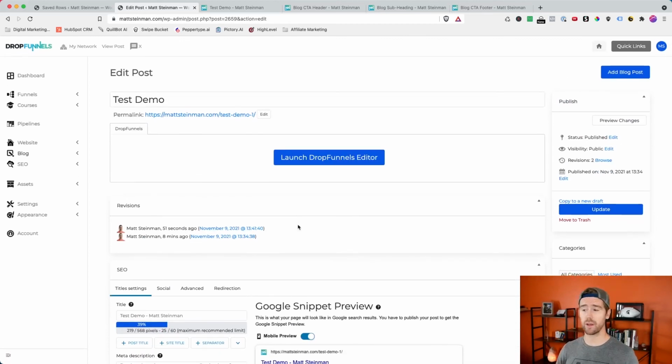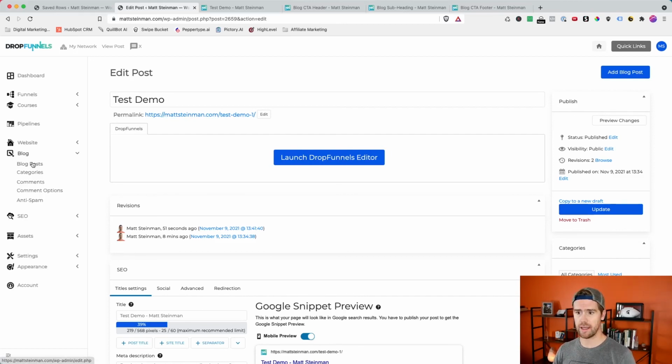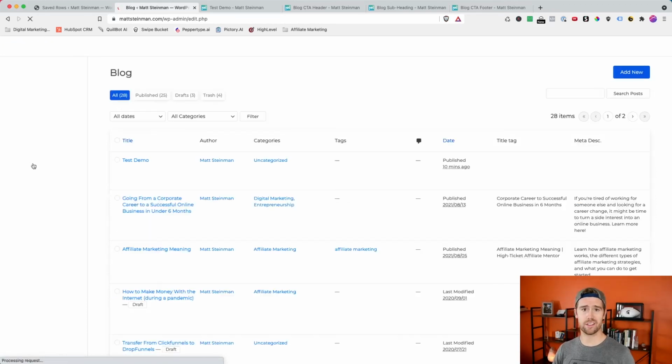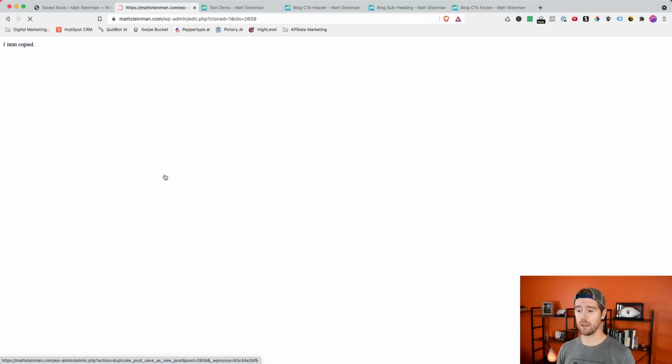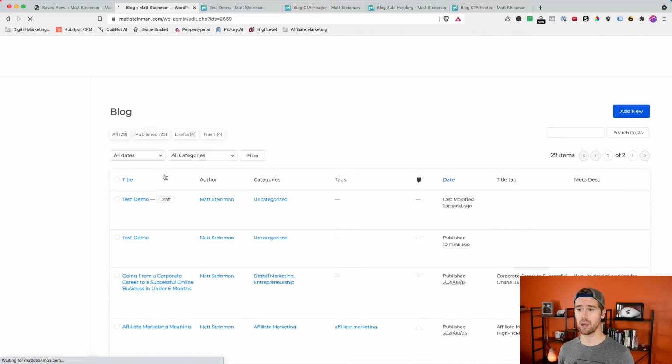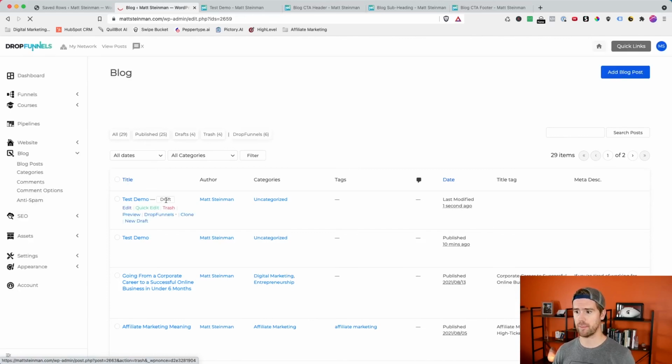And just very quickly on creating another blog post. If we wanted to use this same blog post template for the next blog, we would just come back here into the blog posts, and we would basically just clone or duplicate our most recent. If I hover over this section here, you can see a clone. So what I would do is just click clone, and it's going to clone into a draft blog post. You can see here it came up as a draft.